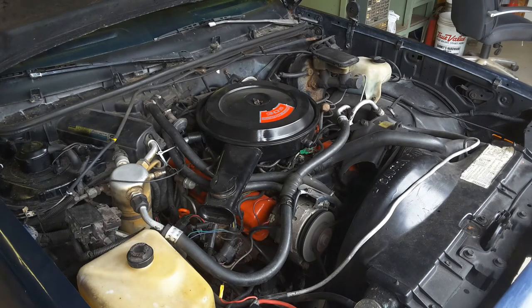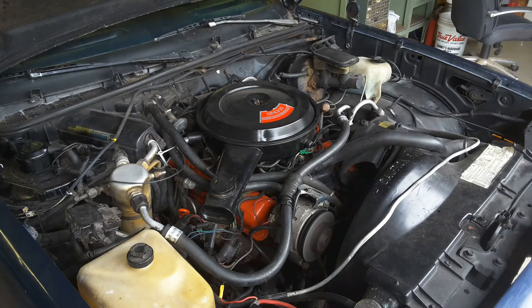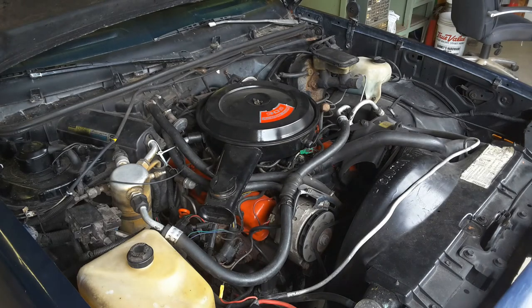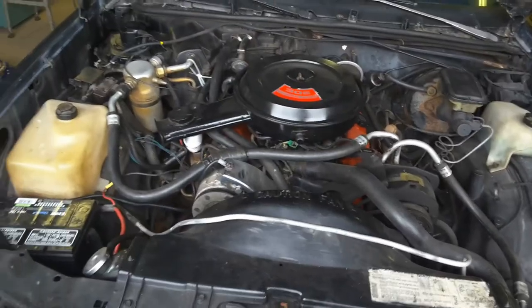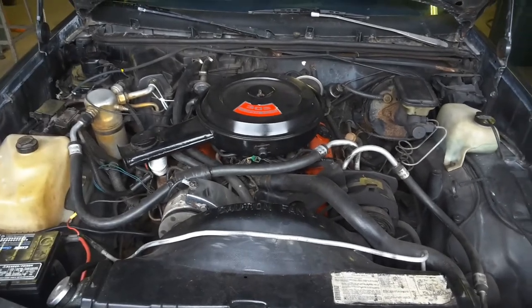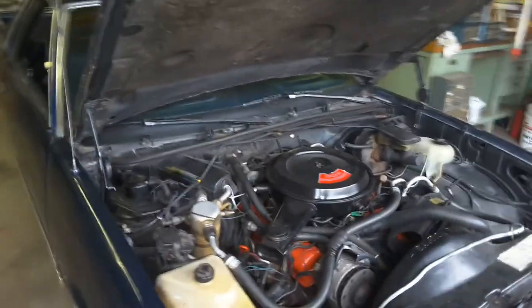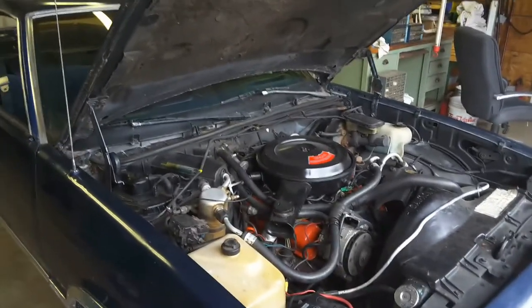Let's start it up just for grins, because that's what you do in these videos. And there it sits and runs. The car hasn't been driven hardly at all in the last couple of years, so the more I run it the better it's going to wind up running. That's enough of that. One of the things you notice is there's no rust back there against the firewall. We're pretty excited that what we have to work with is definitely workable. Nothing we're looking at is going to be here when we're done, but the fact that it's in reasonable shape means we've probably got something decent to work with underneath.